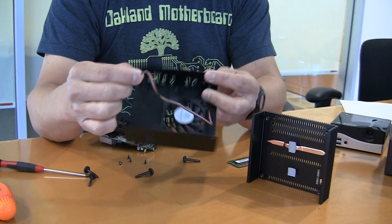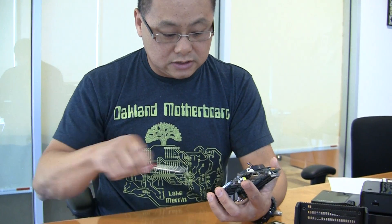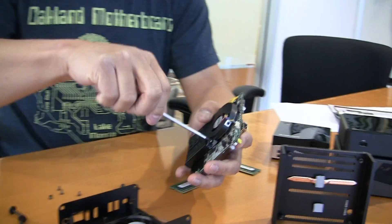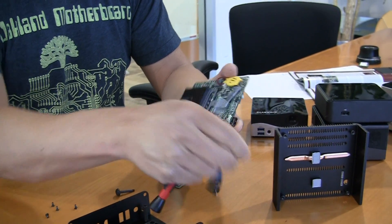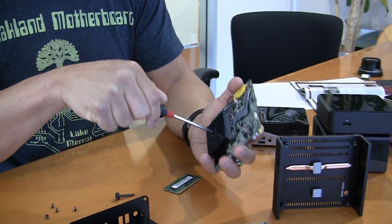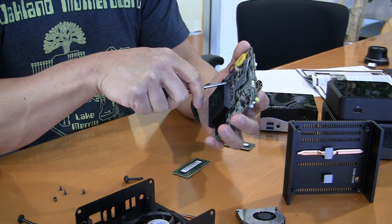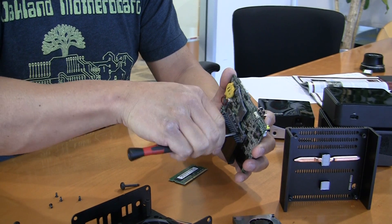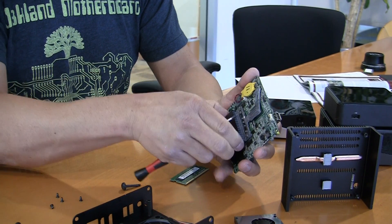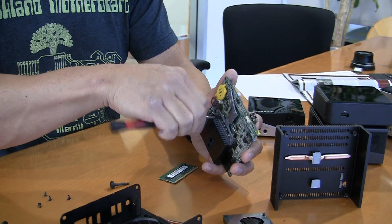There is actually a small fan that is powered off the motherboard as well. Before you can mount this motherboard, though, if you do get it with the built-in Intel cooler, you'll have to remove the heatsink fan. To do that, you basically undo two screws in the fan, unplug the fan — now we have access. There's another screw here you're going to undo, and then two screws for the actual heatsink.